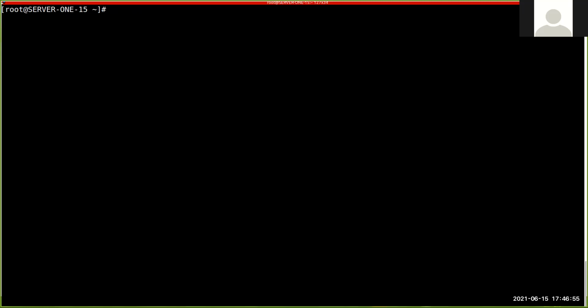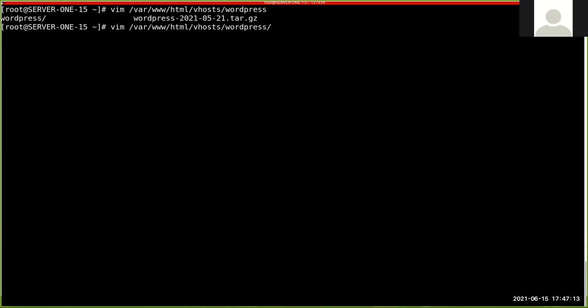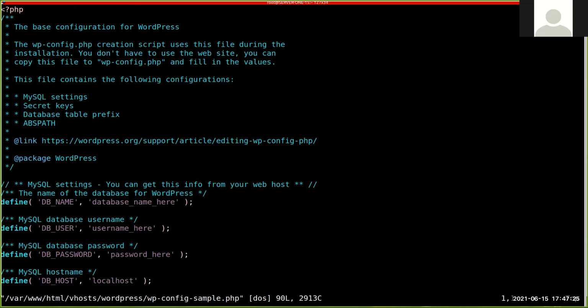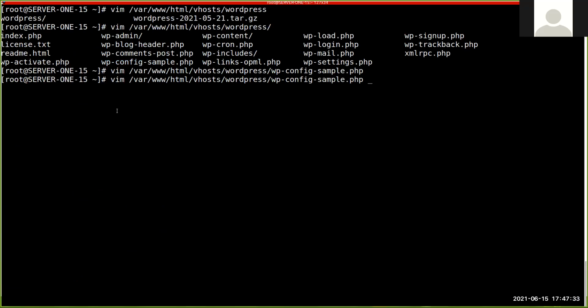Starting with the hard link, let's say I want to get into this file that I have here, vim into var www html vhost, and then wp-config, config.sample. To get into this file, I had to type a bunch of commands. That was a long way to get there, right? This whole thing is pretty long to type every time I want to get in there.